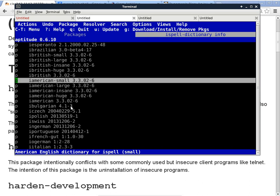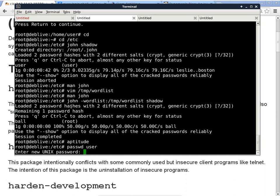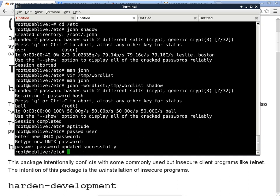Yep. Can we use brute force? Yeah. Well, let's go ahead and try it. So I will change the password of user to just ABC. There we go. And we will run John again, and this time without using the word list. So this time it's just using brute force. So John, shadow.